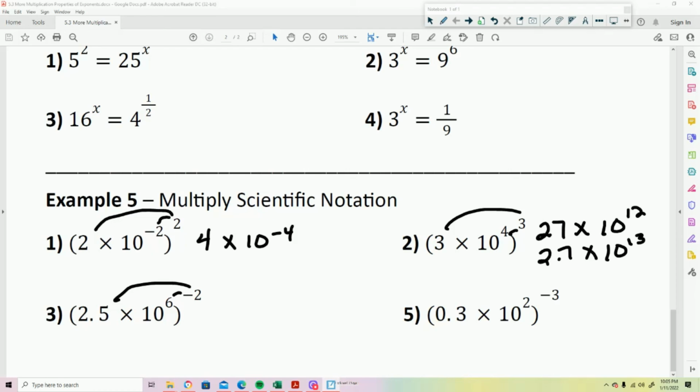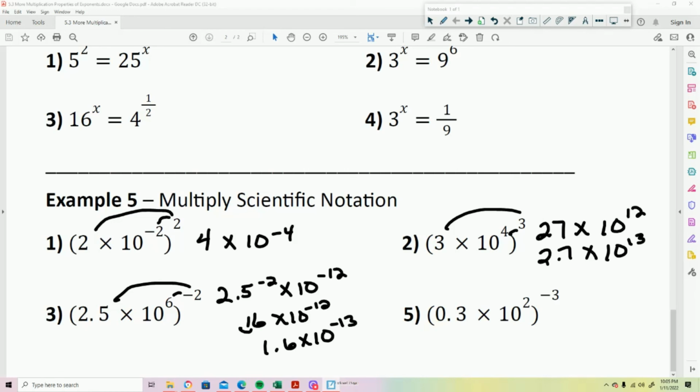We're going to distribute here and here. So I get 2.5 to the -2, which we're going to do in a second, times 10 to the -12. Okay, 2.5 to the -2, you're going to square it and flip it over. When you square it, you get 6.25. Flipped over is 1 over 6.25. And when you divide that, you get 0.16. So I get 0.16 times 10 to the -12. Move it to make it bigger. Make that smaller. So 1.6 times 10 to the -13th. Make that bigger, make that smaller.